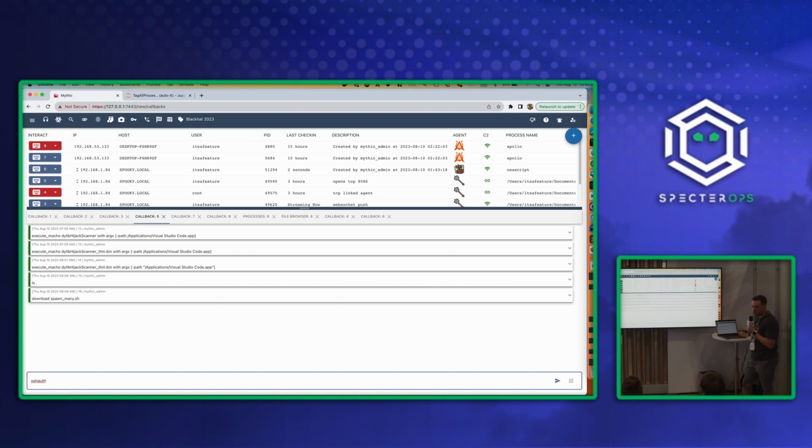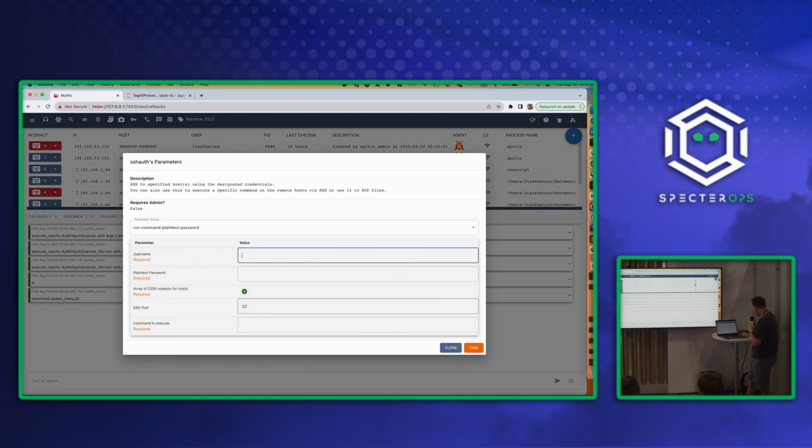Another interesting thing about the commands, especially for things like seatbelt that get really complex, is you can create named parameter groups. What we're doing here is the SSH auth command. You can auth with a plain text password or with an SSH key. You could SCP, all this sort of stuff is built in, but it doesn't make sense to include a plain text password and a path to a private key.